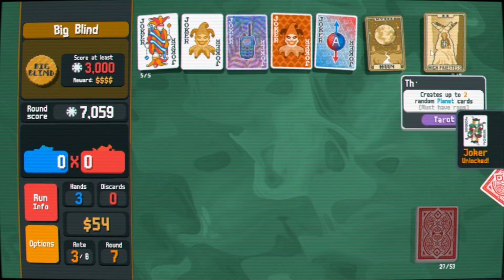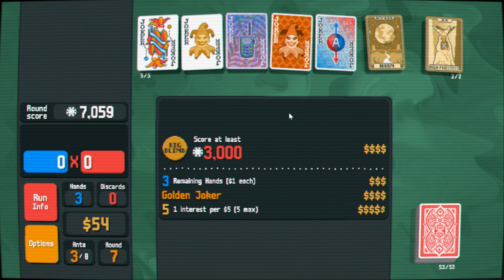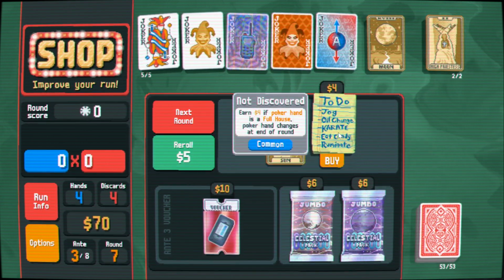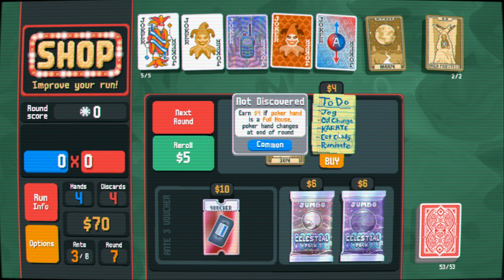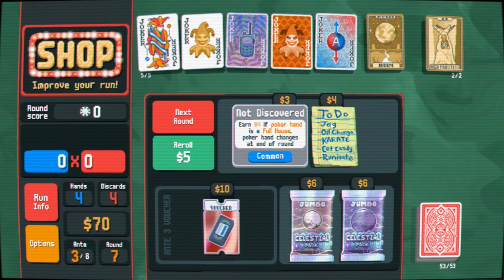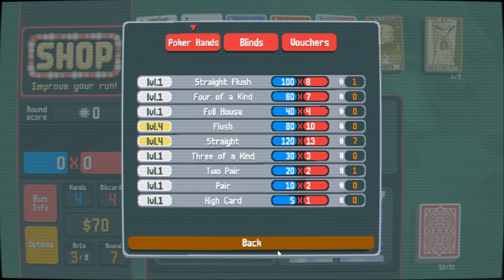That was very cool. Oh, hello, Joker card unlocked. Very nice. Okay, this gives money based on things we play. Right now, if we play the full house, we get money, but obviously full house is not something that we are going with, so probably not gonna do that.